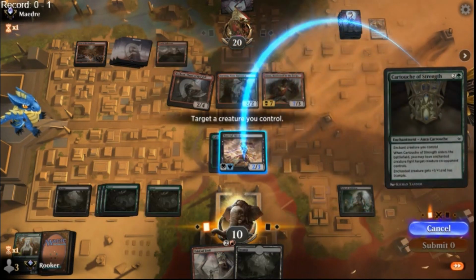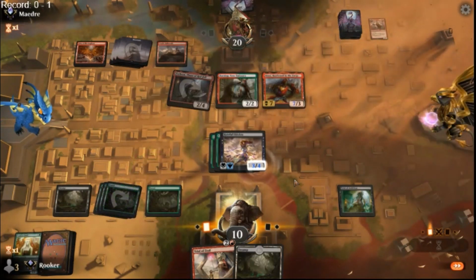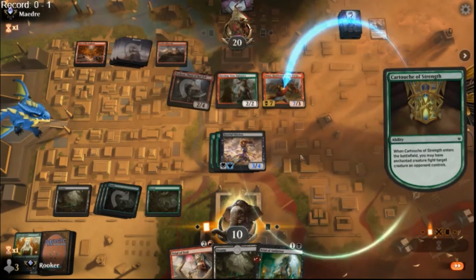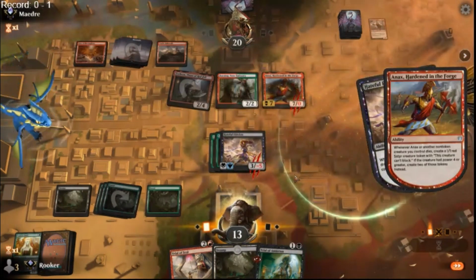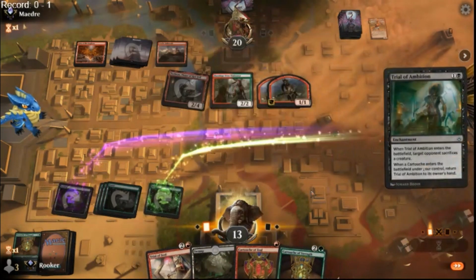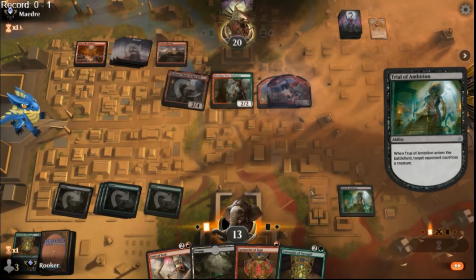So all I can really do to stall my opponent here is play Cartouche of Strength, kill Annex, and give my opponent... it's still going to be a bunch of damage. Eek, eek, eek. Because those are all pumped by Torbran still. I'll make them sacrifice one, but at this point, I dare say we have already lost.